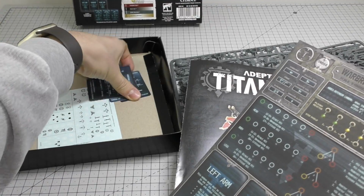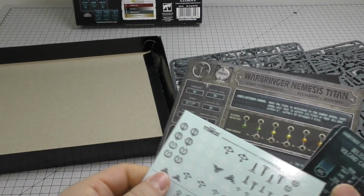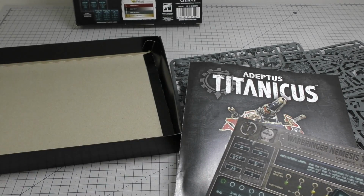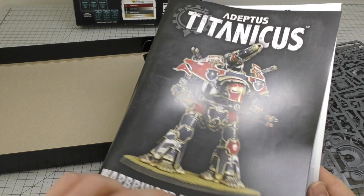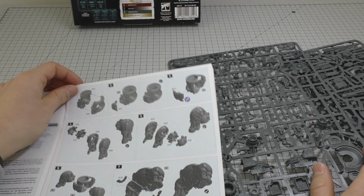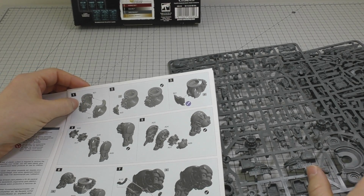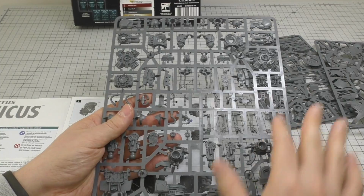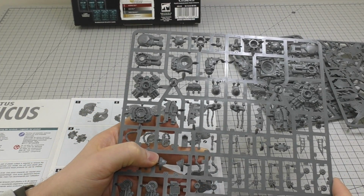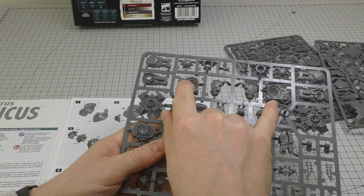I tend to move all the rules aspects, you know, the command terminals, and put them to one side. I've got an area where I keep all my transfer sheets, so I put that right there, and then we have a little look at the instructions themselves. So what I like to do is just find the pieces first of all, as usual. So you've got an AO1 and an AO2. So this is the A sprue. It's difficult to find the A, but it's right there, and you want O1, which is there, and 2, which is over there.